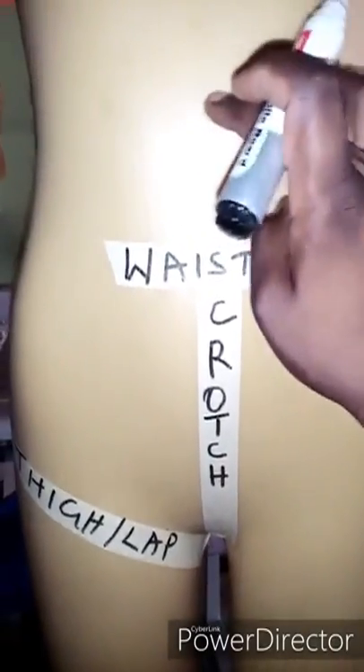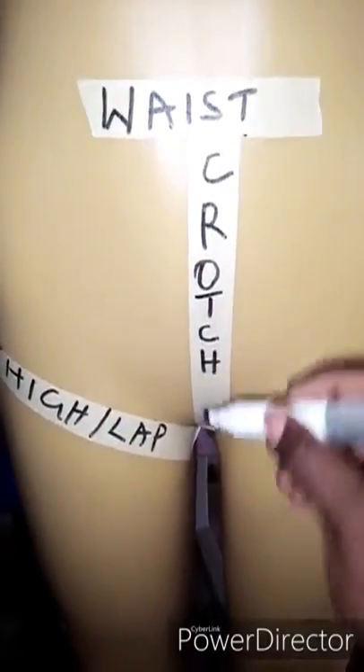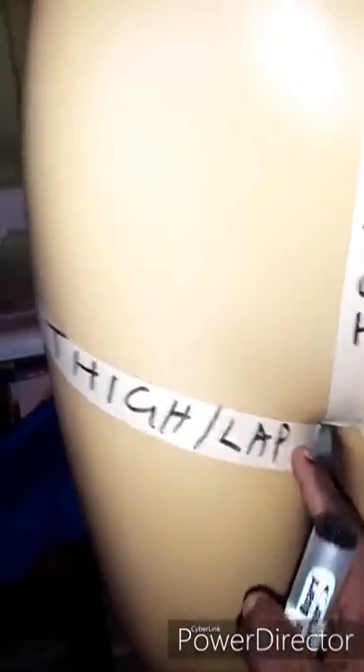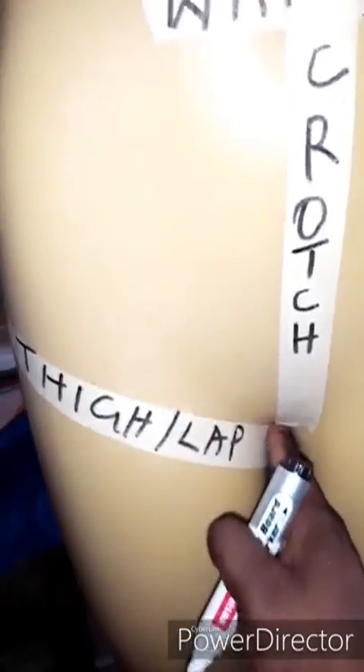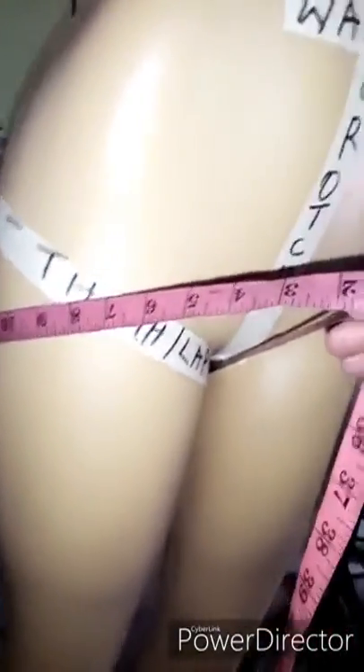The reason the waistline is very important is because you need to decide whether you want a low-waist trouser or a high-waist trouser. Wherever you want the trouser to start from is where you start taking the crotch measurement from. You also need the thigh circumference, taken across the hip area up to the hip bone to get a very perfect fit.